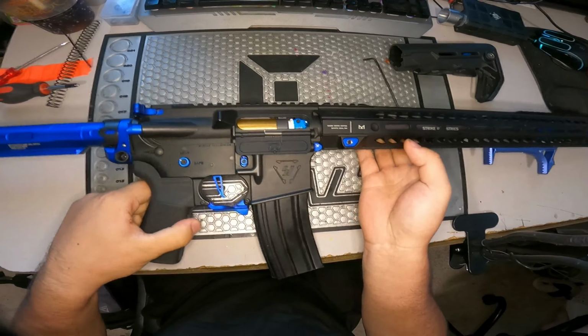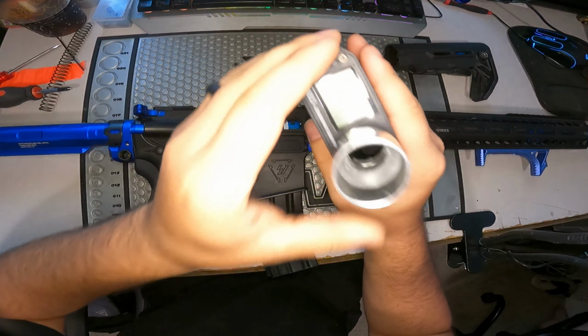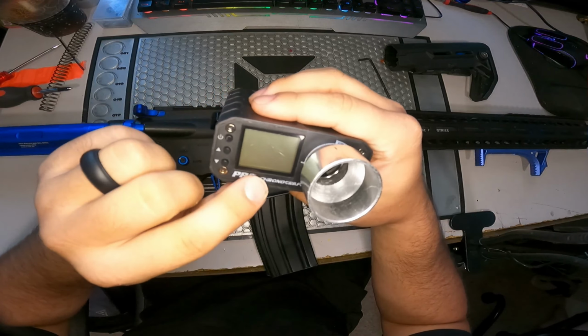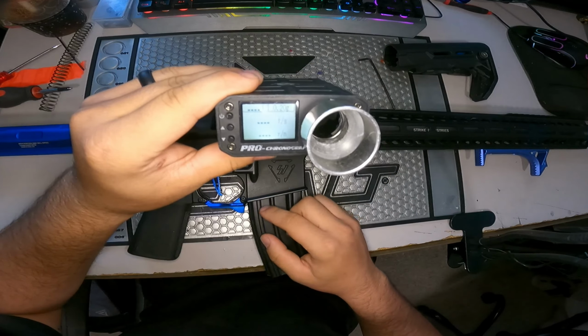Unfortunately, from what he has told me, the gun is shooting really low in FPS. Definitely for a long range gun, you don't want that. So we're going to be using our chrono just to verify what the FPS is sitting at, and we're going to see what we can do to get this gun shooting right. So let's go right to our high-tech chrono shooting area.